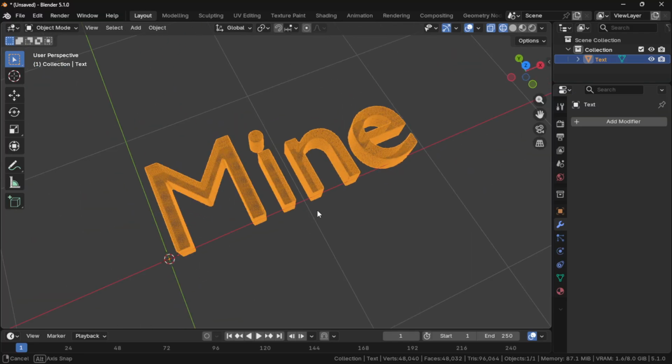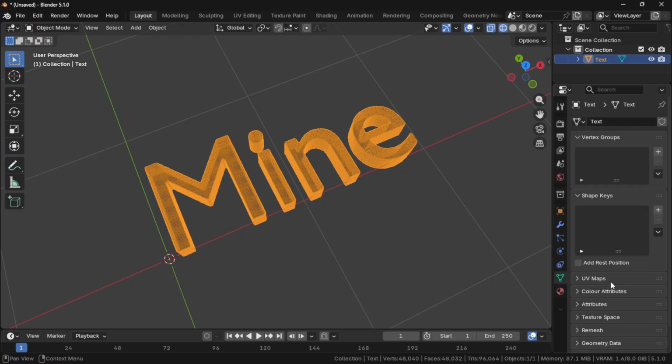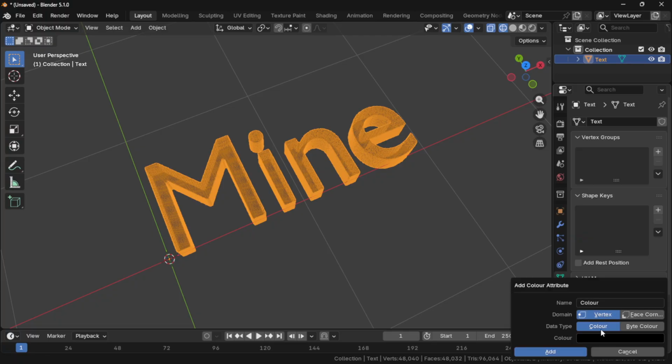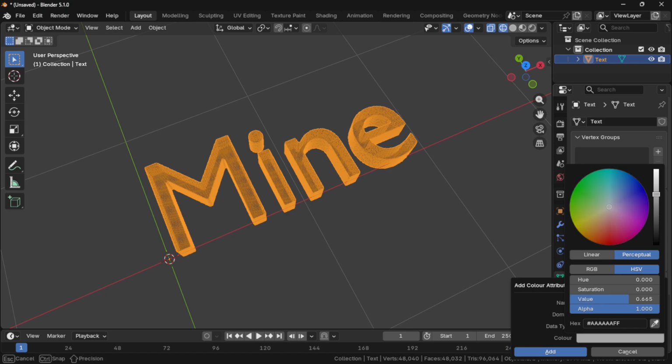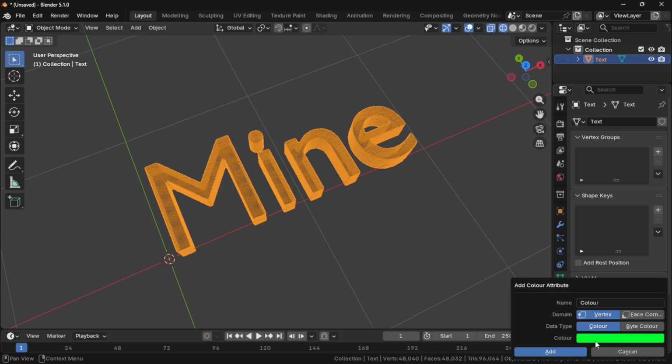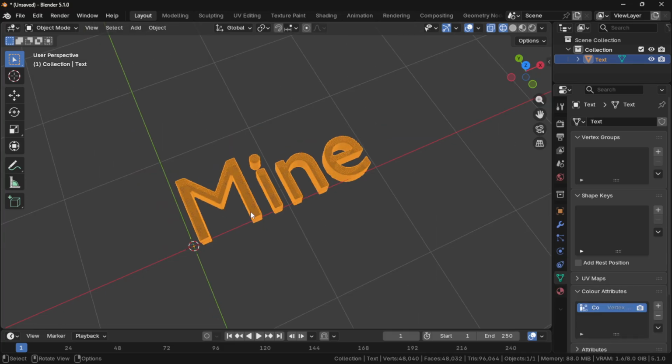Really, and that's it. The other thing is you can add a color attribute to it. You can bake colors into it if you want. You can do whatever you want, really. I think this is coming out opposite colors, but I'm just going to test this. So we've got green.